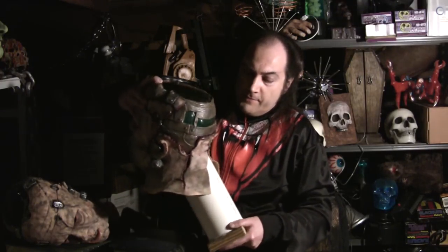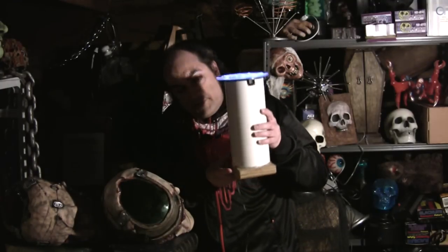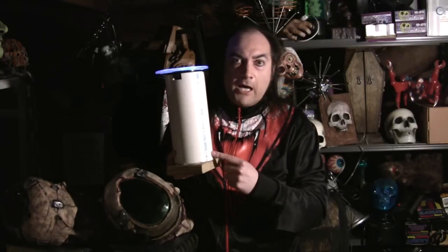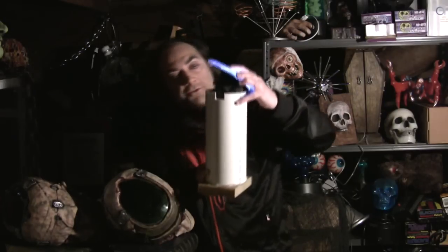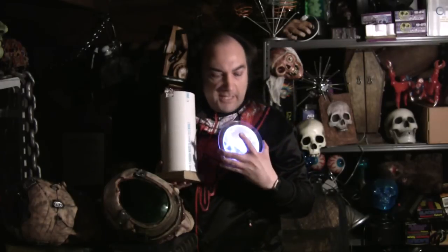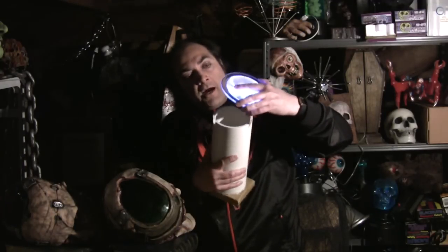And here's what you do. Take your Ruby's Van Helsing Frankenstein mask, and if I can do this without tearing up my effect, what I've done here is very simple. I just took a block of wood to stand it on, and that's cemented to a length of 4-inch PVC pipe from the local hardware store, which cost about $1, literally. And as you can see, I've cut 2 little square notches there to accommodate the feet of this, which is a lumen glass disc. You can get them at Spencer Gifts.